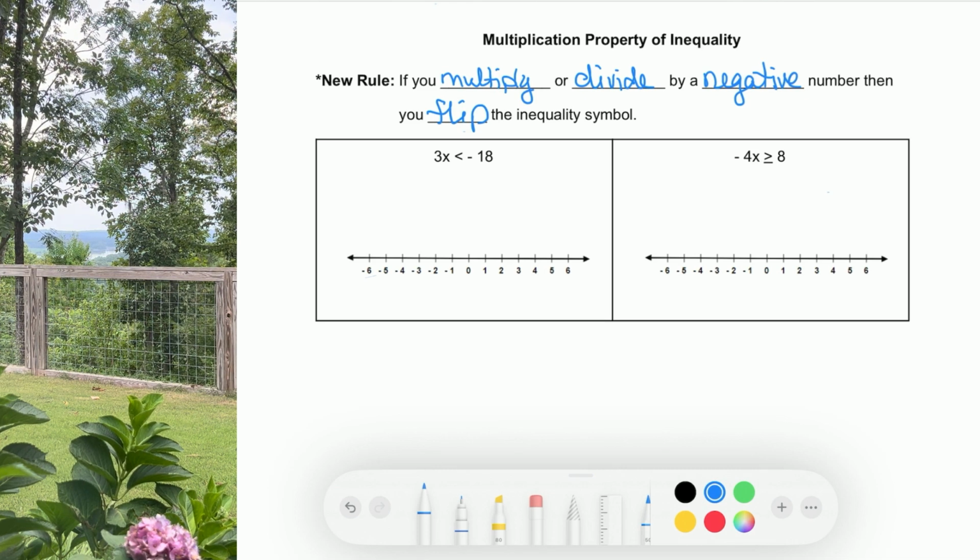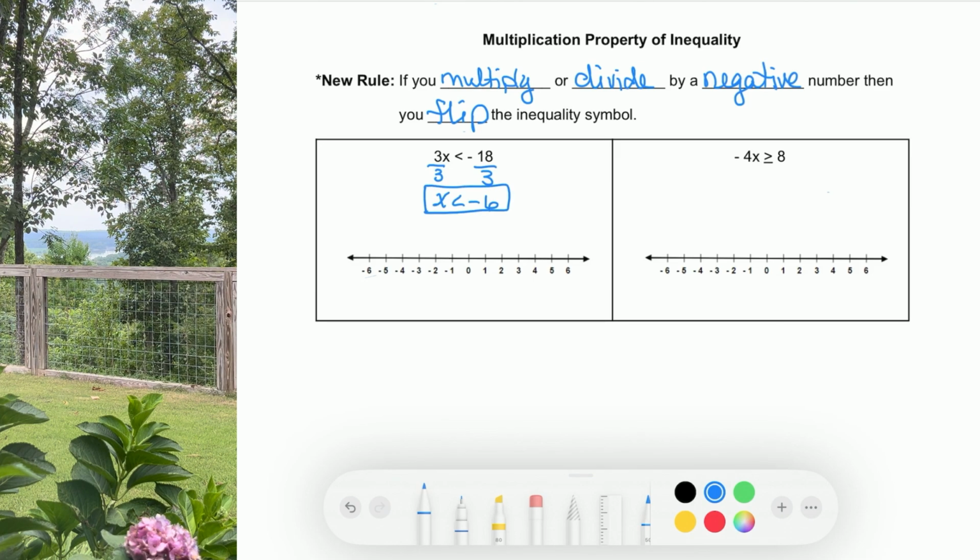We're going to go through 2 examples here. One where we do flip the inequality, one where we don't, just so you can see the difference between the two. So in this first example, we have a positive 3x is less than -18. It's the 3 that tells me whether or not I'm going to flip. It's the number that you're moving that tells you that. This 3 is a positive, and I'm going to divide by a positive 3 on both sides. Since I'm dividing by a positive number, I'm not going to flip, okay? So we end up with x is less than -6.